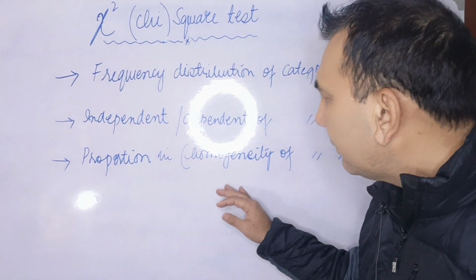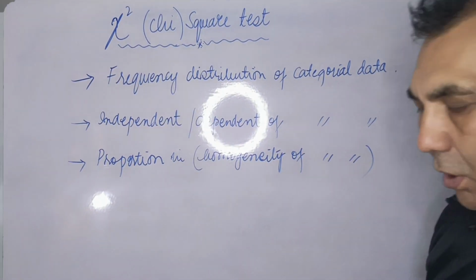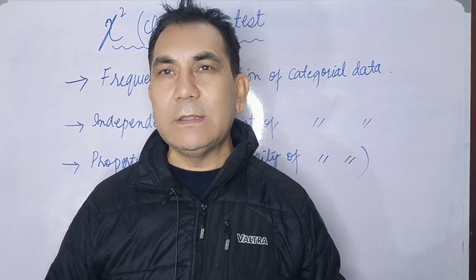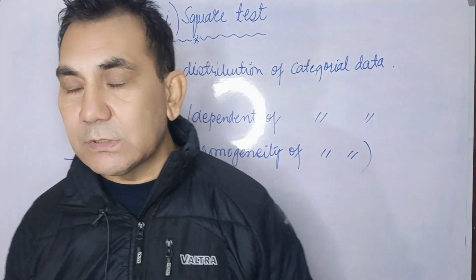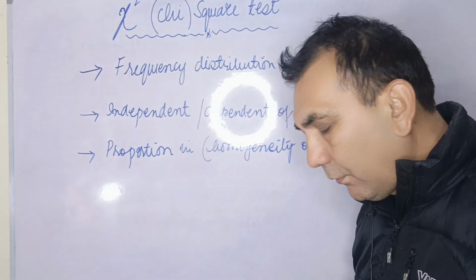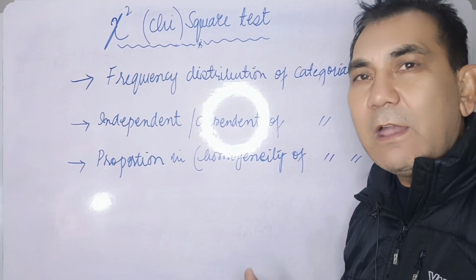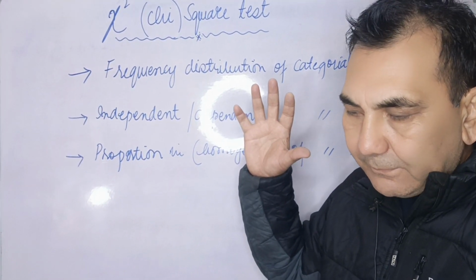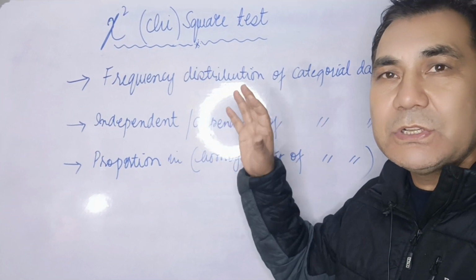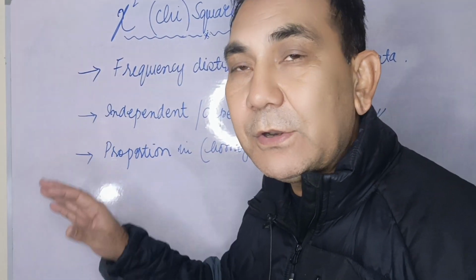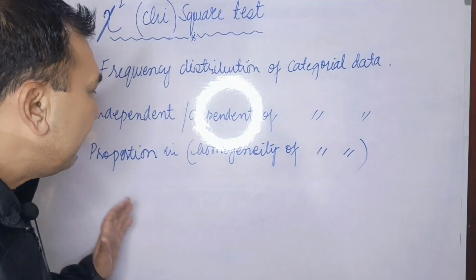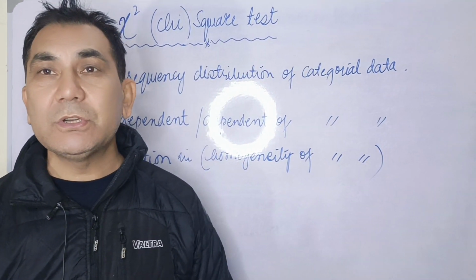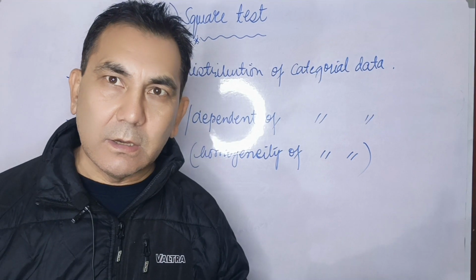And the third one is the homogeneity of the data, how the data are in proportion or in percentage, whether they are equal. Suppose after the graduating of the students from FSC or from matric, the proportion of the induction or admission in the different colleges or universities will be the same. Means the same frequency or proportion will get admission in different colleges and different universities.